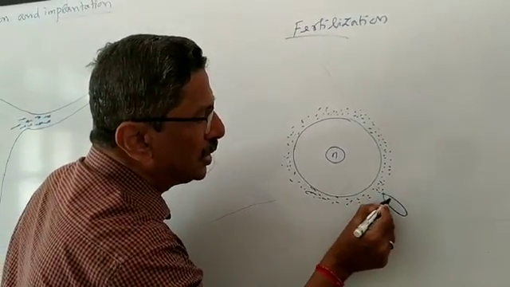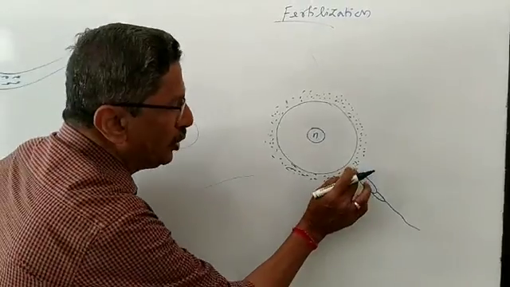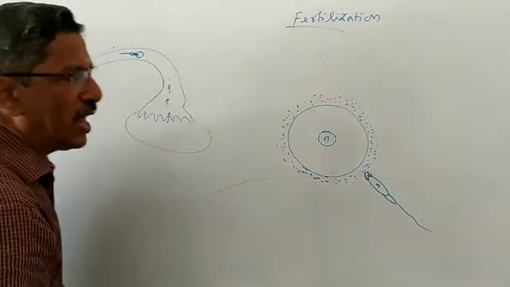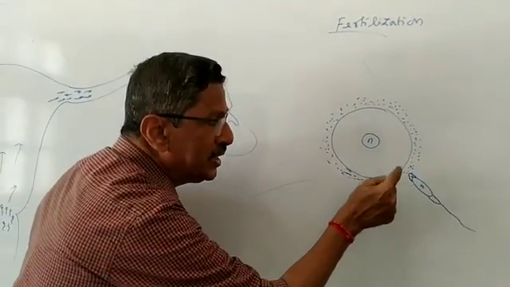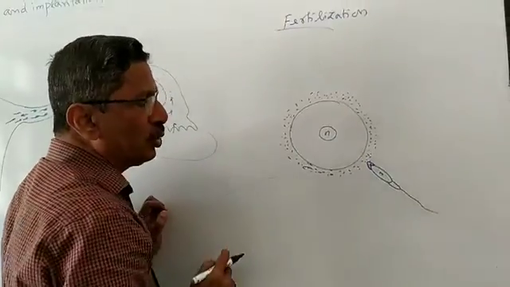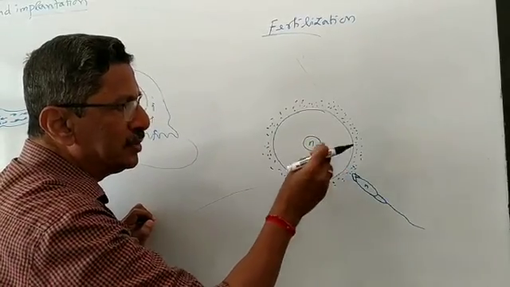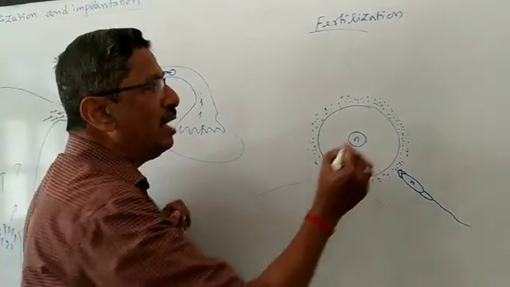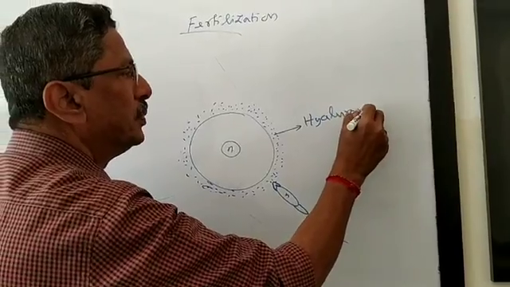Assume that this is one sperm. This is the nucleus of the sperm, the middle piece and the tail. Now it is coming and approaching. In the structure of the sperm we have studied one cap-like, bag-like structure present at the tip of the nucleus. It is called the acrosome. Now the sperm is approaching the ovum, but the sperm touches only the surrounding follicle cells. But how it enters, we are going to see. In the surrounding follicle cells of the ovum, as I told, zona pellucida, corona radiata, theca externa, theca interna, a lot of cells are there. All the cells are binding with each other with the help of a chemical substance called hyaluronic acid.